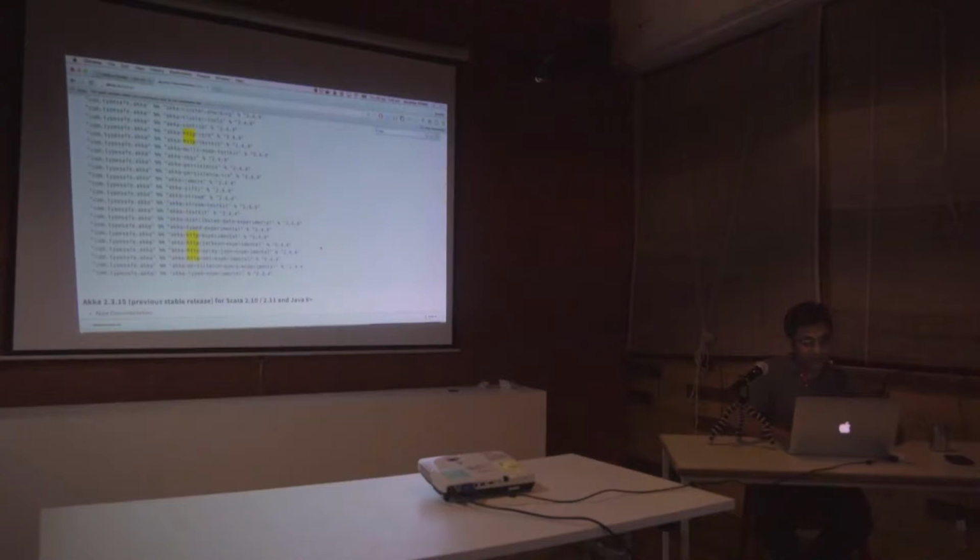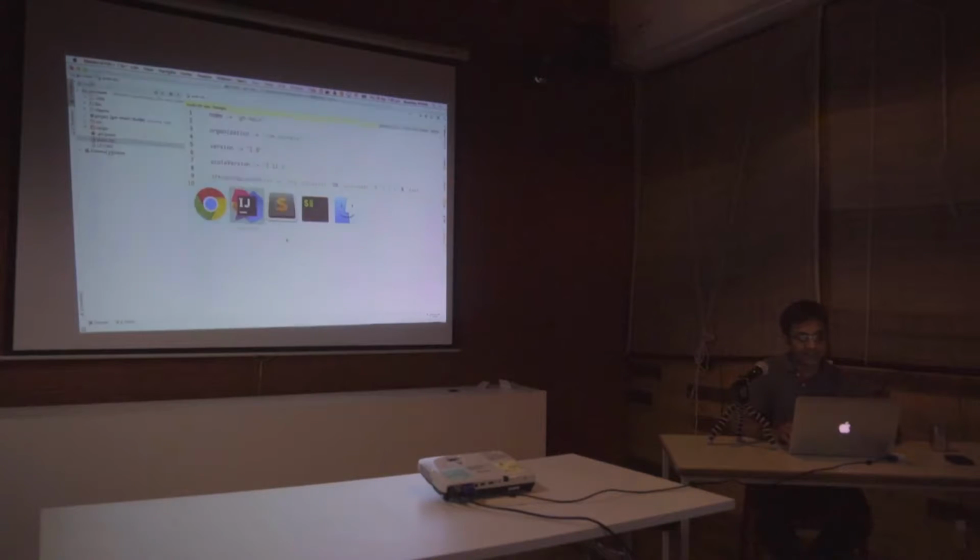And what I'm interested in is this one, Akka HTTP experimental with this version. So I copy this as it is, and I paste it here, but as a library dependency. So I say that library dependencies plus equals this one. And this is how I add a new library dependency for my project.